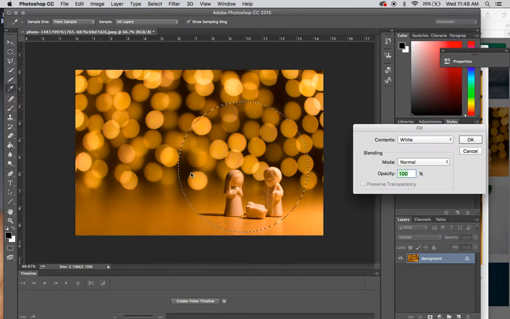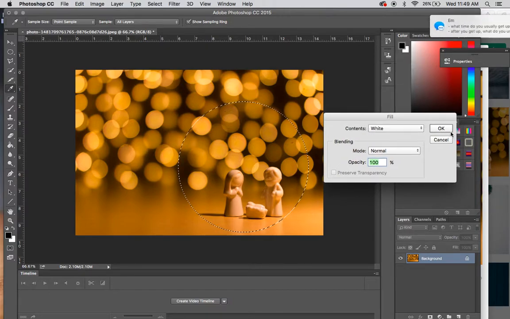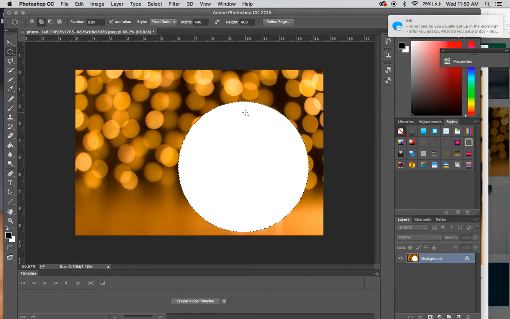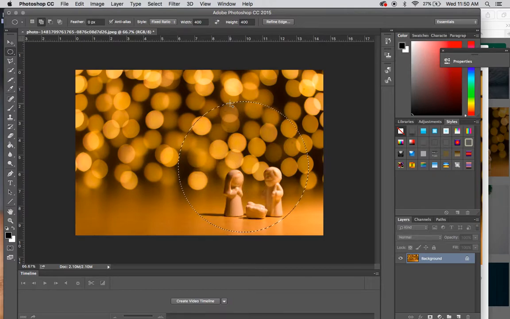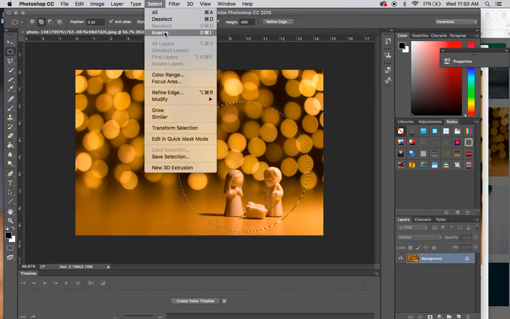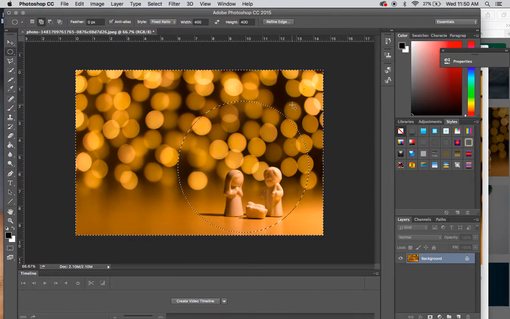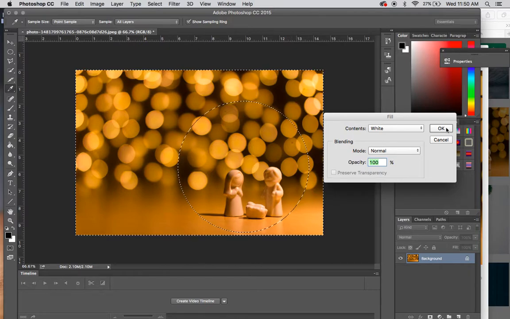So say I like this, but we still have all this that we need to get rid of. If I hit delete now, it's going to ask me fill, obviously contents white. So that deleted the wrong part of our picture here. So what you want to do is make sure that the outside is what is selected. So you're going to go select inverse, which is also Shift Command I. The shortcuts are really nifty to learn. If you plan on using Photoshop, it makes everything go really fast. I'm trying to use the menu so y'all can all see. But just go here, and we're going to delete that now, and contents white.